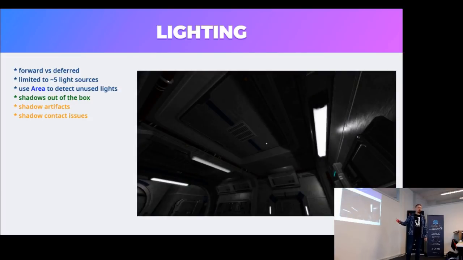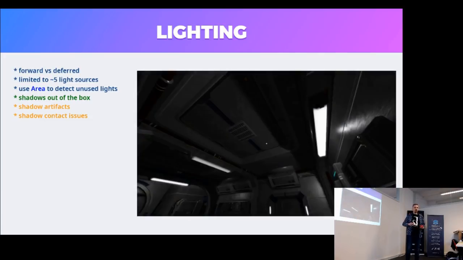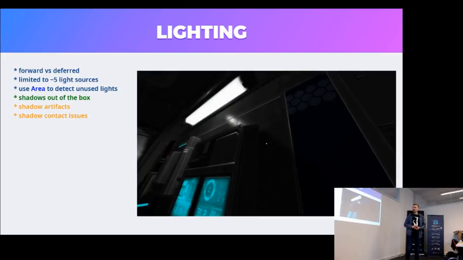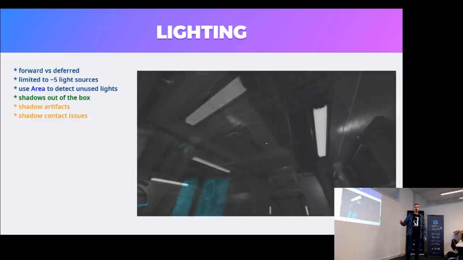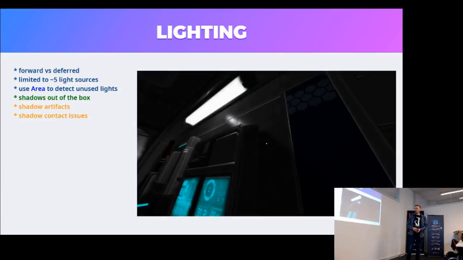It's very nice that Godot has shadows that work out of the box. You just have to select shadows both for the model and for the light source. And when you do, they just work. You have three quality settings in the project settings. I think they are called shadow filtering or something. And that works, and it's very nice. You don't have to do anything except for enabling it.